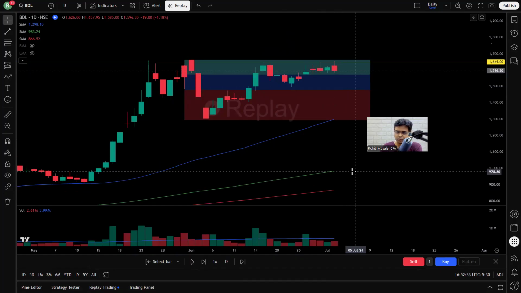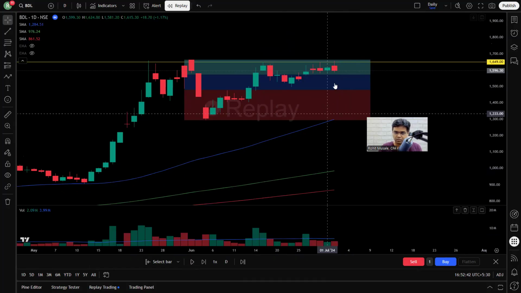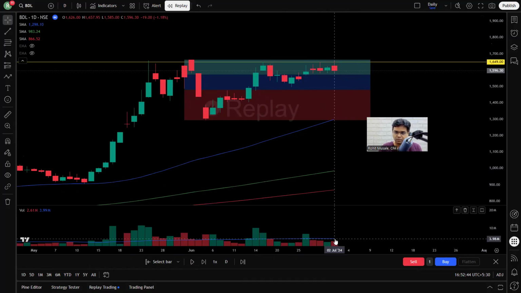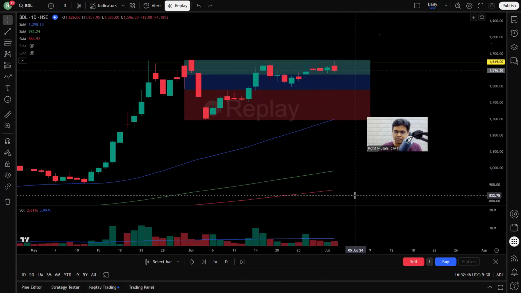So here we look for two confirmations on the breakout day: volume confirmation and price confirmation. Volume confirmation means on this day, the volume should close above the blue line. How much above the blue line? Well, as per William O'Neill's book, it should be 50 to 100% above the blue line. Now he talks about weekly charts, but we can apply the same concept on the daily time frame chart. It should be at least 50 to 100% above the blue line.